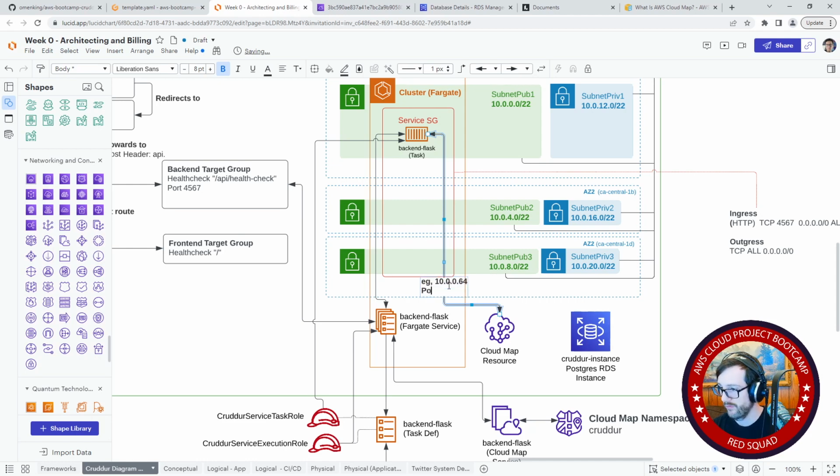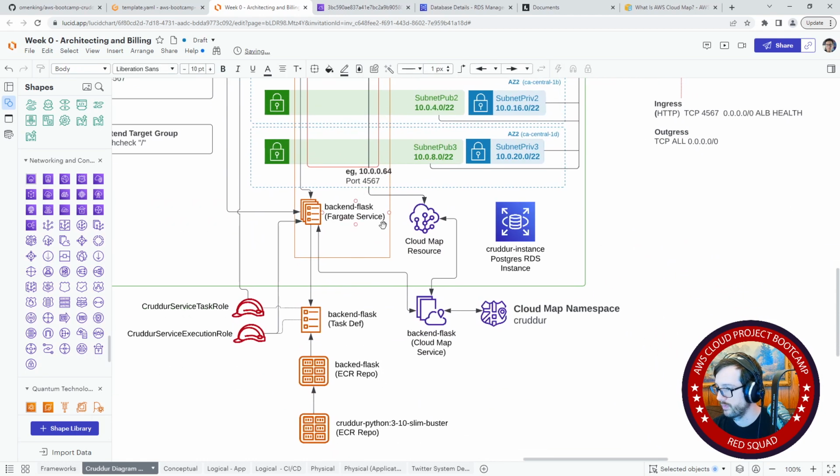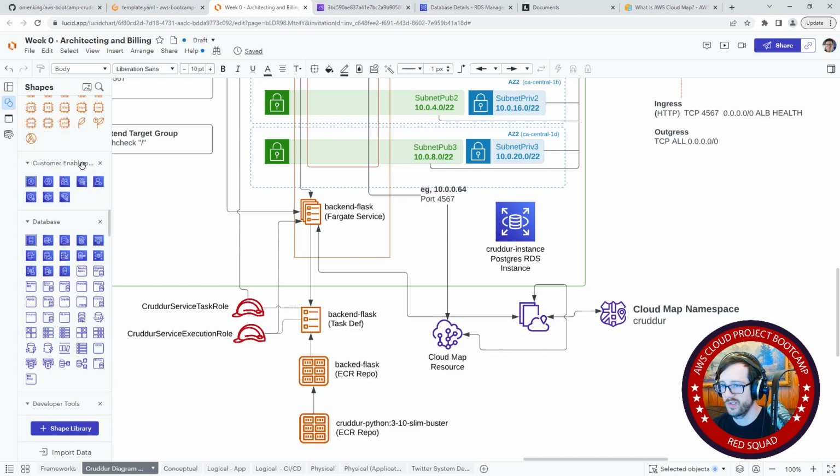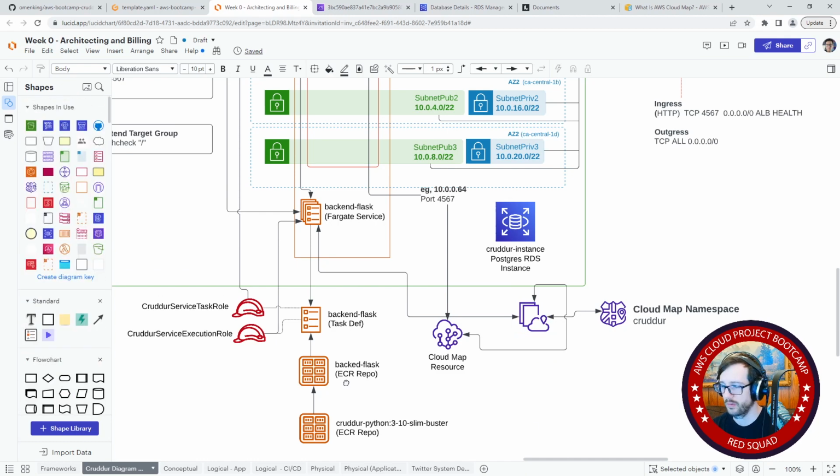$10.0.0.65, but it'd definitely be port 4567 here. Okay, so that's definitely something that could happen here. It's not necessarily that this is just a physical thing, but I think that this is what this does. So one points to the resource and the other one points to what it's actually linked to. I think that's what it's doing. And if it's not, I don't have anyone here to tell me otherwise.